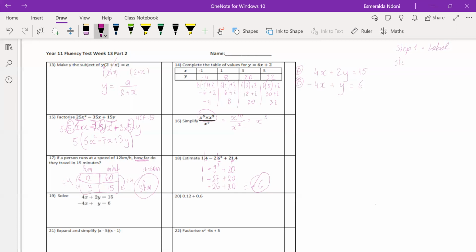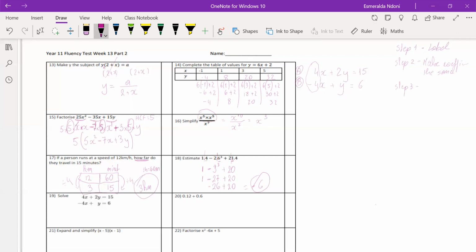Now we have step 2. We need to make the coefficient, so the number before X or Y, the same. I check, in my case, this coefficient here, so the number before the X's is the same. So I don't need to make anything. So the step still stands for when it's not. Make coefficients the same. I'm just going to write coefficient the same. So that's done. Let's move on to step 3.